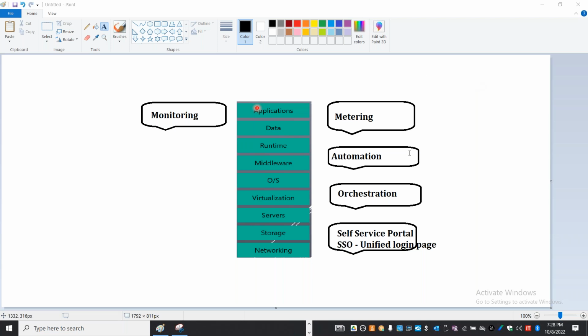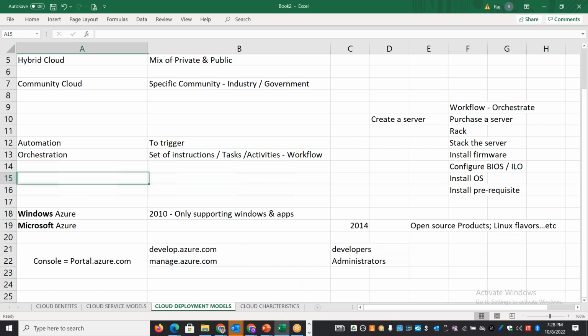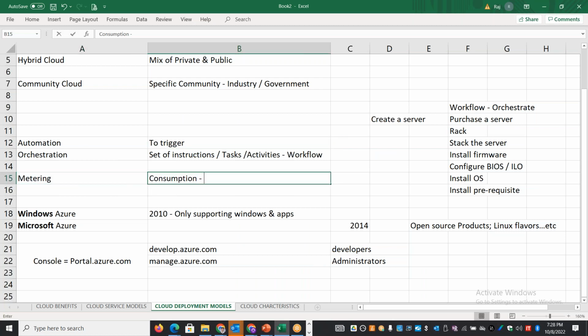Exactly, that is true. See, metering is looking at your consumption. For example, how many CPUs you have, how many servers you have got, so we are talking about the quantitative analysis, the quantity here. Based on the consumption, based on the quantity of usage, you'll have to pay for what you have consumed. Okay, so this is for maybe chargeback. Let me take an example that I generally use.